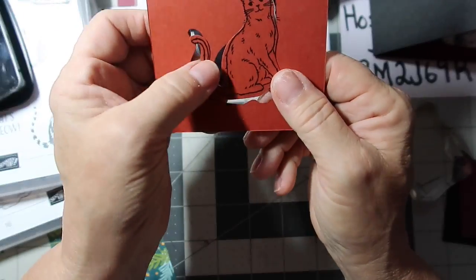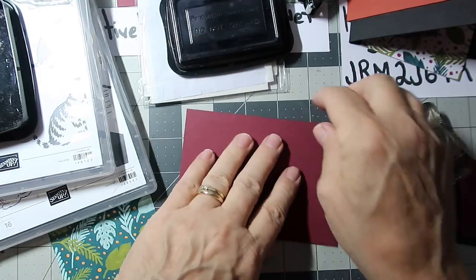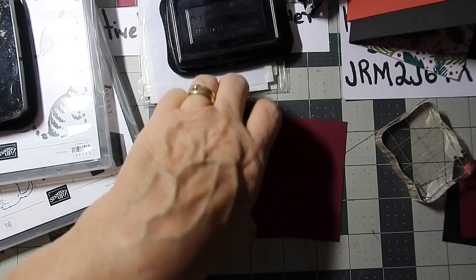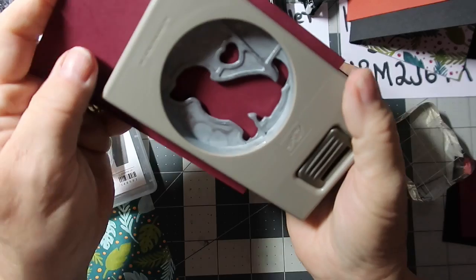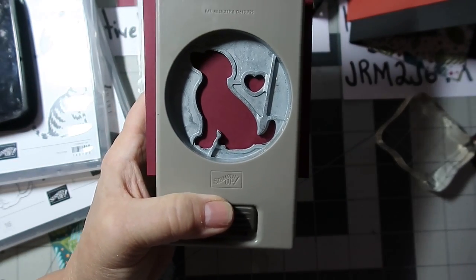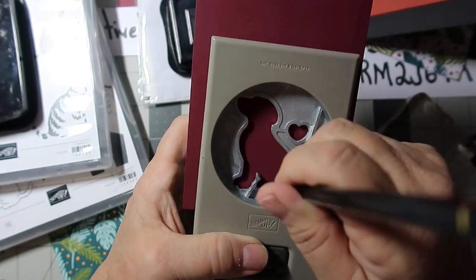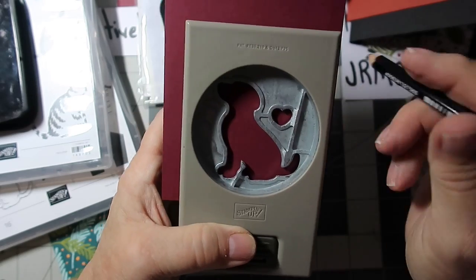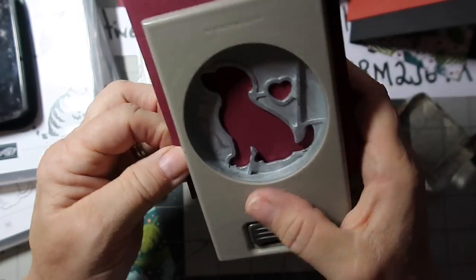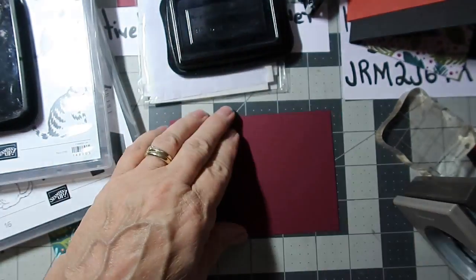So there's one. Now I'm going to do the doggy one, thinking I already have this and I will be able to get this right. So we shall see. I stick it in there and look to see where the bottom of the dog hits, and I put a little indentation there so that I can see it later on. I just poke it, it doesn't leave a mark, it just dents it a little bit. So I'm thinking, all right, I got it.